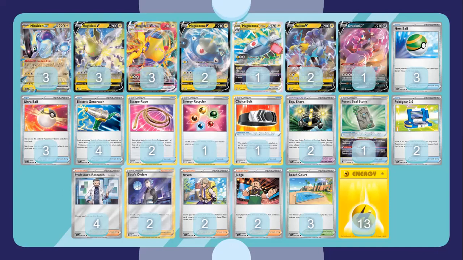And the 1 copy of Forest Sealstone to get any card you might need. It's a way to do it so if you're not playing against Lost Box, you don't need Magnezone, so that's when Forest Sealstone is good. And we played 2 copies of Pokegear to try and get the supporter cards we may need.